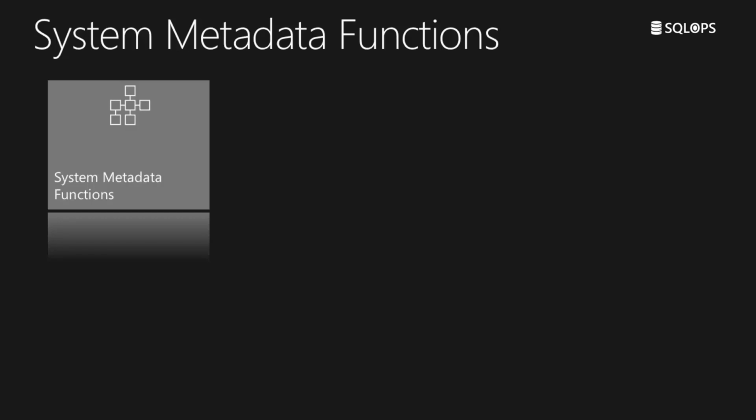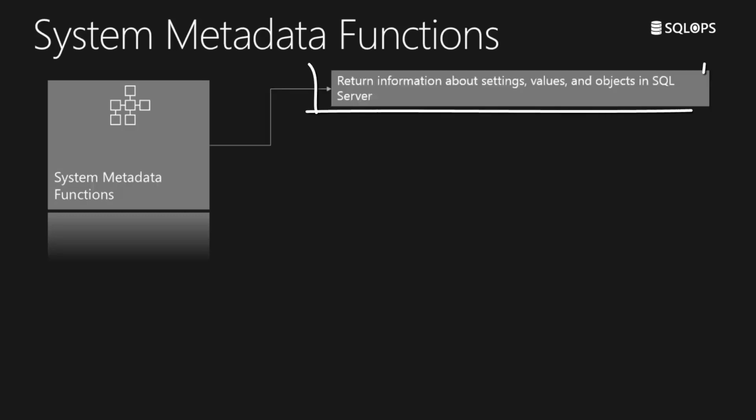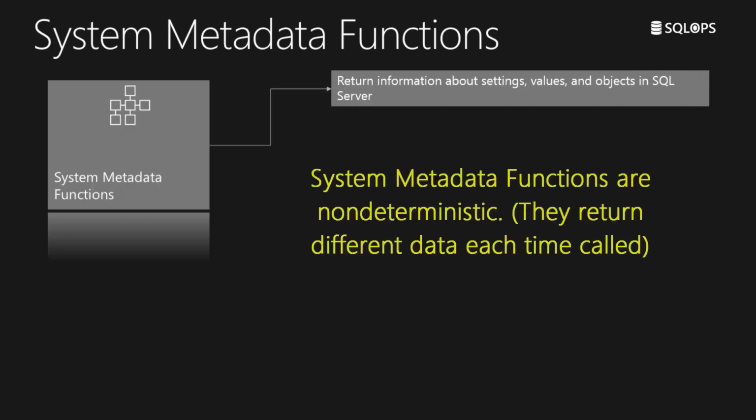Now let's see what system metadata functions are. Transact-SQL defines system stored procedures and system functions that return catalog information in addition to views. Although these stored procedures and functions are specific to SQL Server, they insulate users from the structure of the underlying system catalog tables. These metadata functions include scalar functions and table-valued functions that can return information about system sessions and settings, etc. All metadata functions are non-deterministic, which means that these functions do not always return the same results every time they are called, even with the same set of input values.